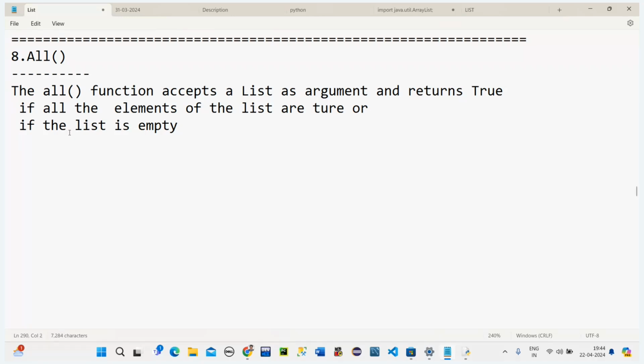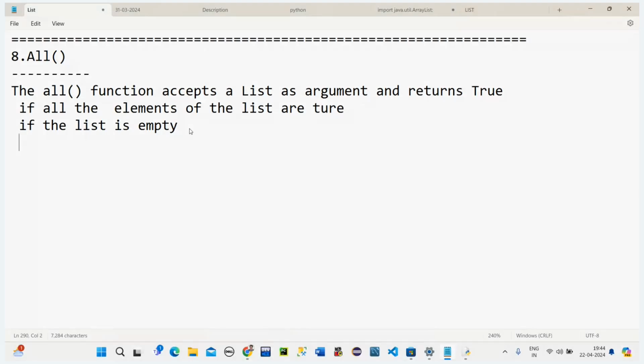See here it is written: the function takes a list argument and returns true when all the elements of the list are true, and the other condition is if the list is empty. Then also it will return true. And when will it return false?